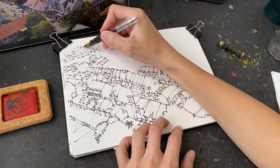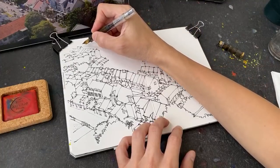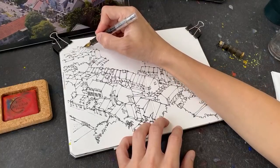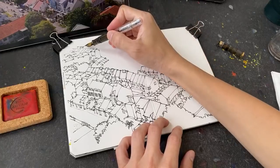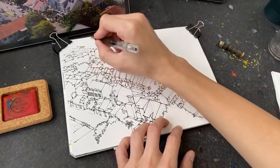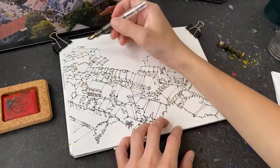It's also a bit difficult for me to go in this area to draw because I have the camera blocking me. Sometimes when I'm recording, people will ask me why I hold the pen so far up like this to draw. The reason is I don't want to block the drawing so that you guys can actually see it. When I hold the pen like this, you guys can see a lot more of the drawing.